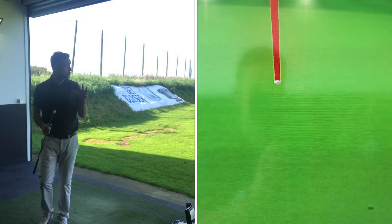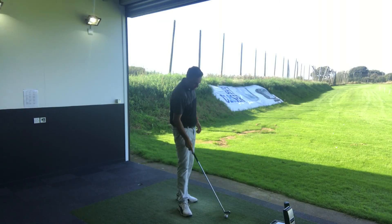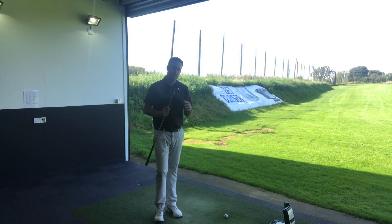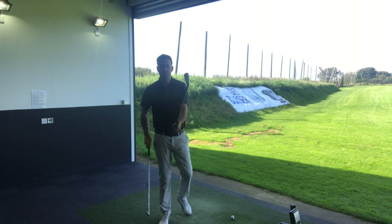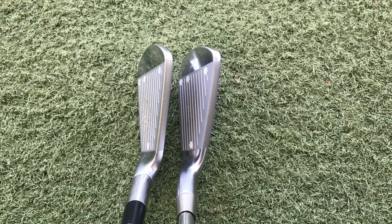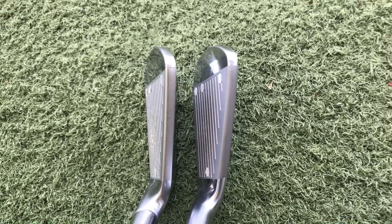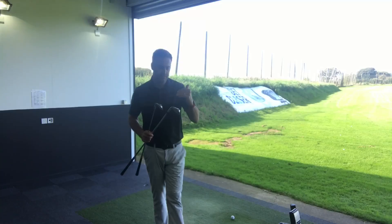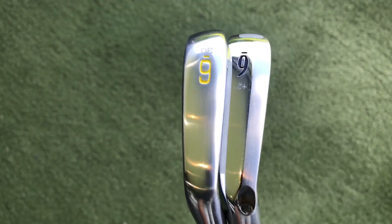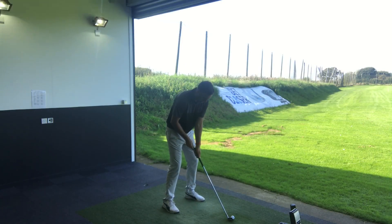That's a good strike — what I'm seeing straight away is a slightly higher ball flight than the Srixon, so obviously this is 30 degrees of loft, so you should see a little bit more higher launch there, maybe not quite as much ball speed as the Srixon, and the spin number might just change a little bit here. I've picked up the Srixon iron and I'm putting these side by side on the ground — I'll show a little close-up on screen. I've definitely noticed a slightly larger profile head on the Srixon. The Srixon also has that V sole on the sole of the golf club, which they're saying helps with turf interaction — we don't see that in the Mizuno. Definitely a little bit more compact head in the Mizuno against the Srixon.